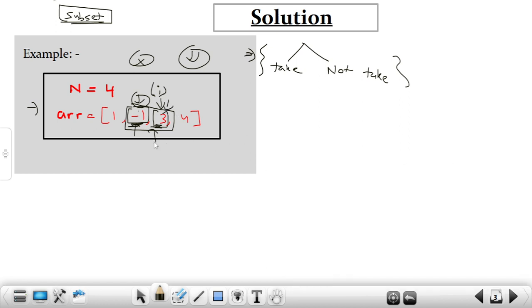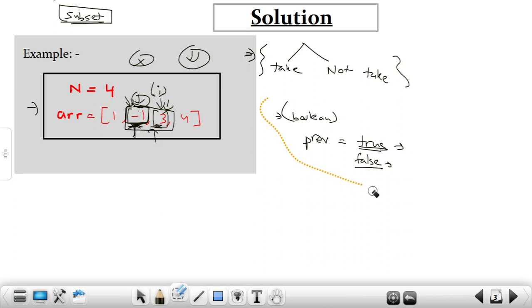Fine. So this means that I need to keep track of this particular thing as well, whether I have taken the previous element or not. In order to achieve this, I'm going to take a variable, and this variable will be a Boolean variable. For the Boolean variable, we have either true or false. When we have the value true, it means we have included the previous element, and when we have the value false, in that case we have not included the last element, right?